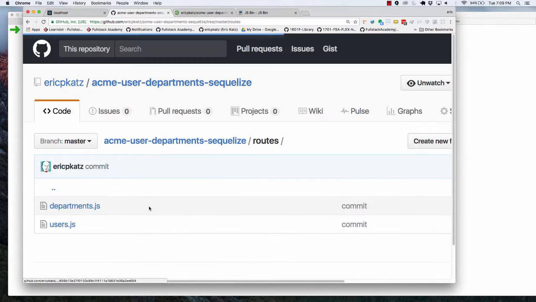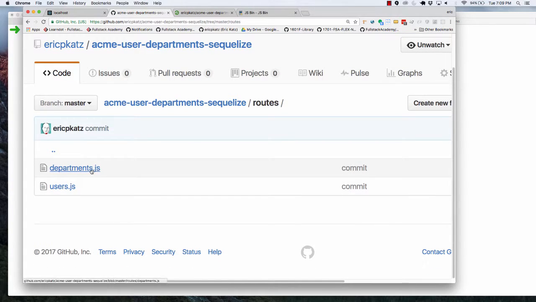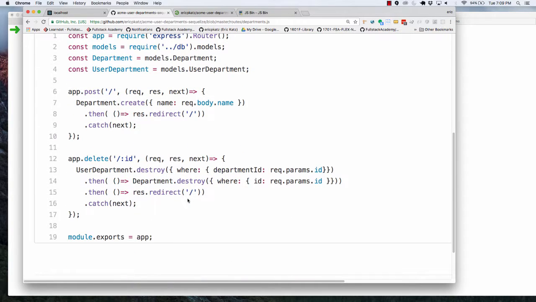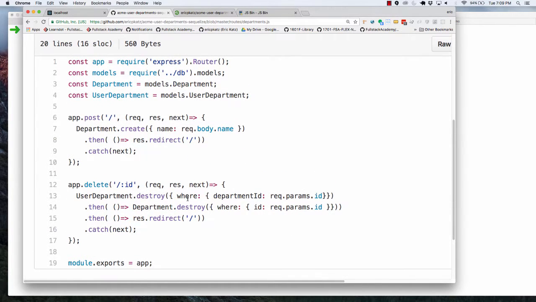The routes become fairly simplistic. I mean, the department's route is really 20 lines of code. If you look at this, we are grabbing our models. We can get our models from up here. Our models are coming from our DB object, the models property.